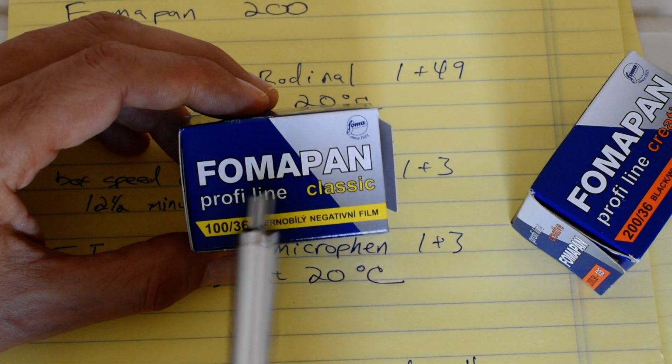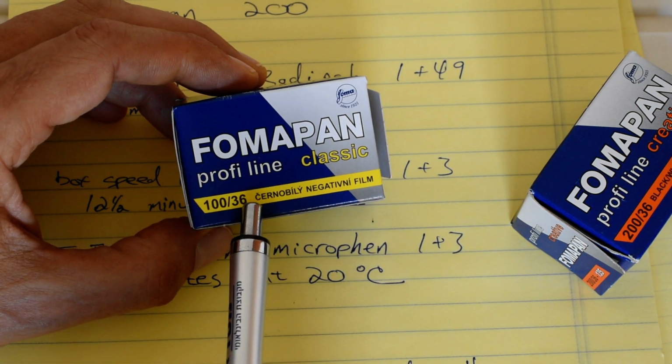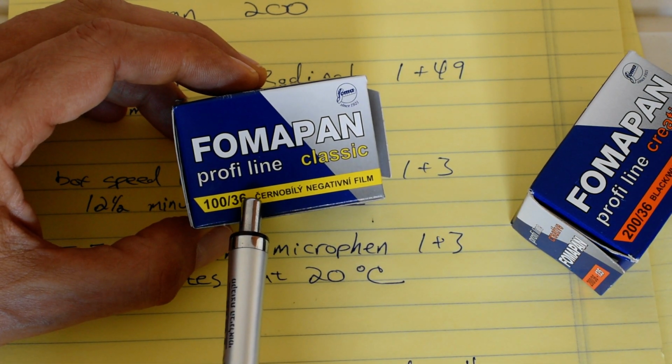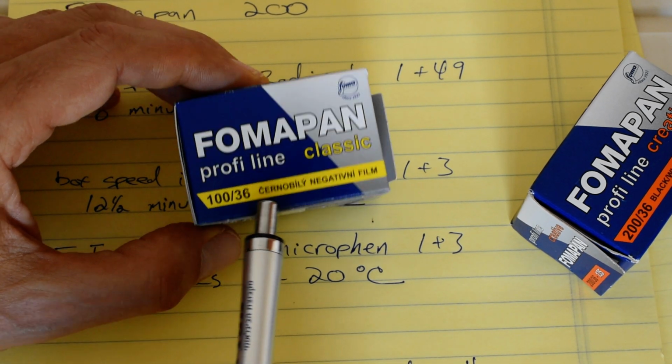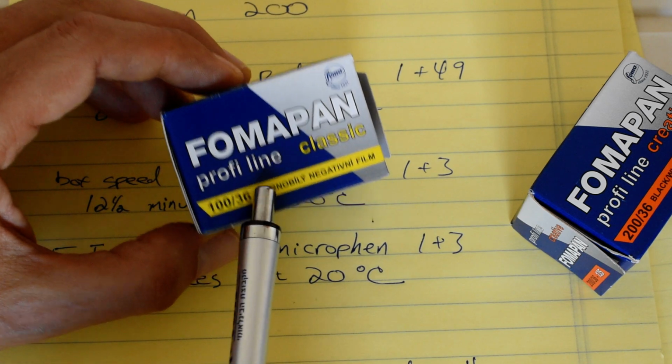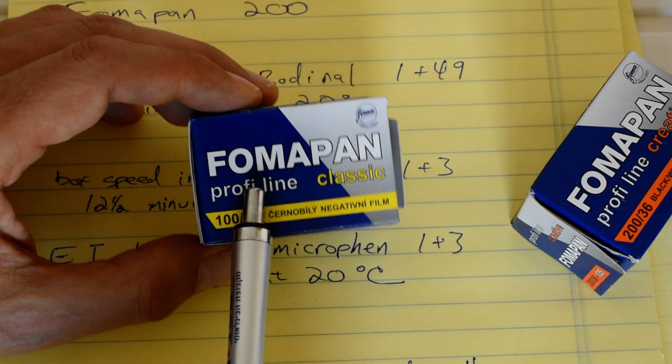I think the Foma 100 is one of the most versatile general purpose black and white films. It just has a great look to it. It works with a bunch of different developers. And I think it's got more latitude than the 200.